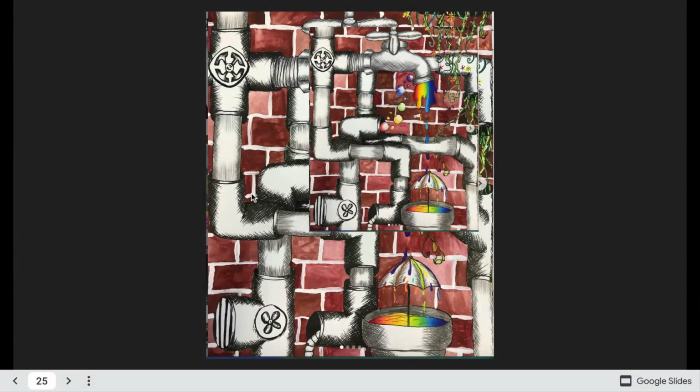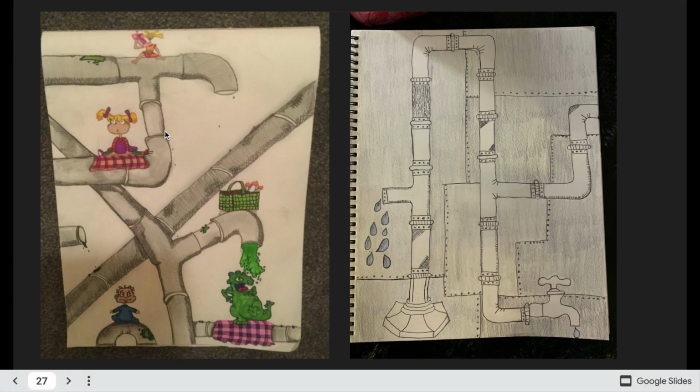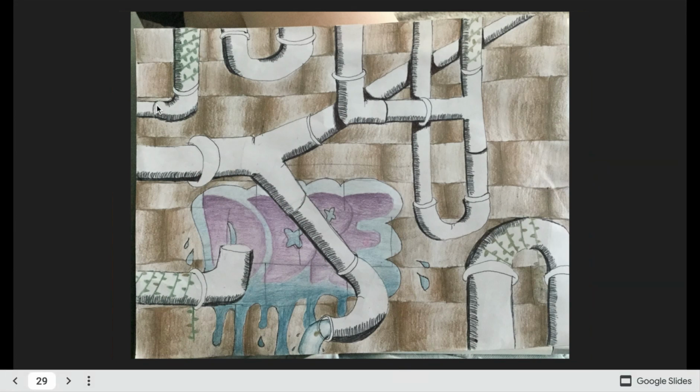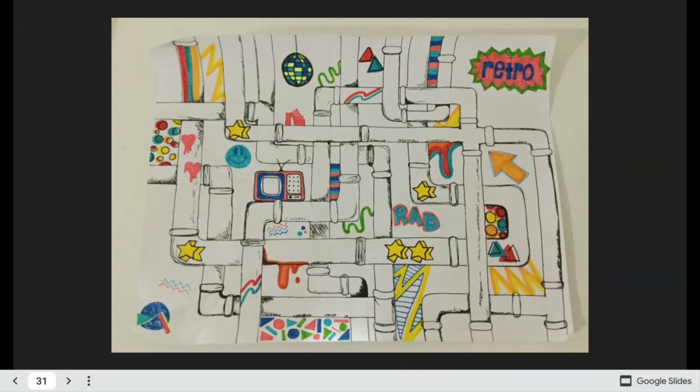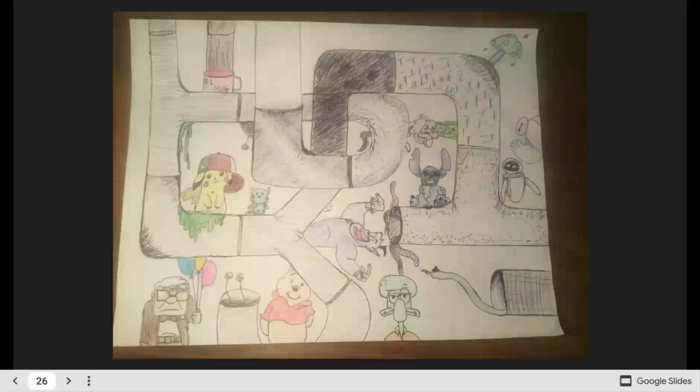I do have some examples of other ones towards the end here of students from last year because I changed this up, but I really wanted you to see the different styles of the pipes and the elements they added. This one, the background could be whatever they wanted. This one forgot a background, but they still have great pop art elements. So I still have some of these in here just to show you different ideas of the pop art elements that the students chose. This background is amazing. Also, look at these pipes right here. Look at that black pen technique. Wowza. So amazing job. Again, this was from last year, but I just wanted you to see some different ideas and examples so you have other ideas to go from.